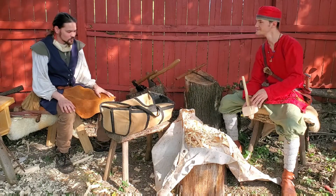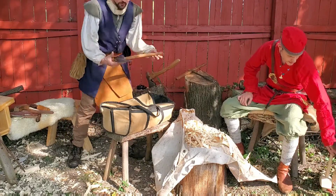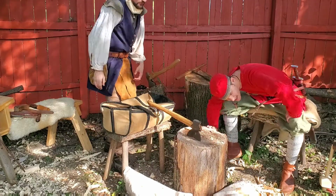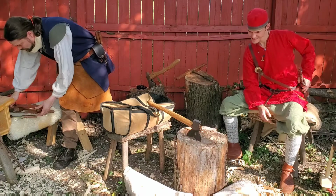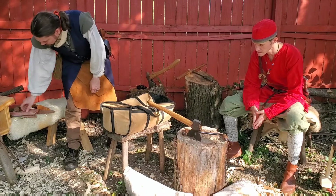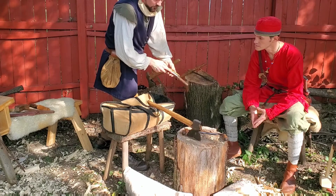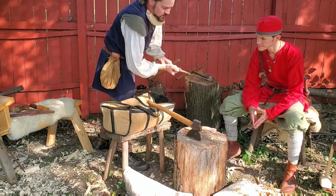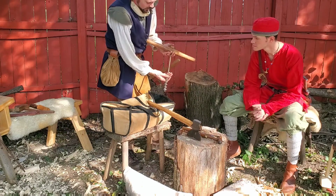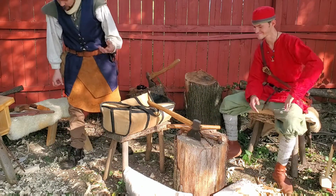Yeah, so let's show you what tools I used on that. All right, so starting off, we have the framing axe. Sit here on the chopping block, square that off. We used the draw knife. We used a spoke shave, which is similar to a draw knife, but it has the blade set into the handle rather than the blade being just bare and exposed. We used a T-handle auger. Gotta get me one of those. They're handy, they're also a pain.